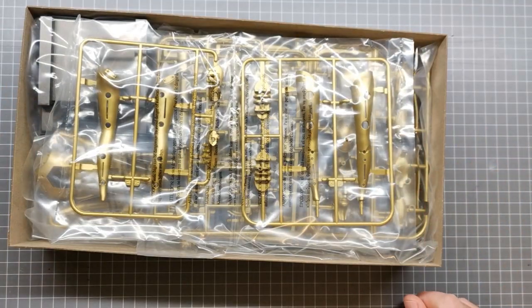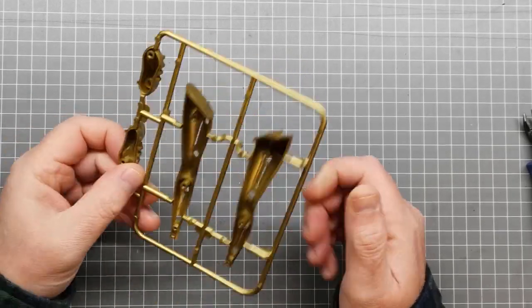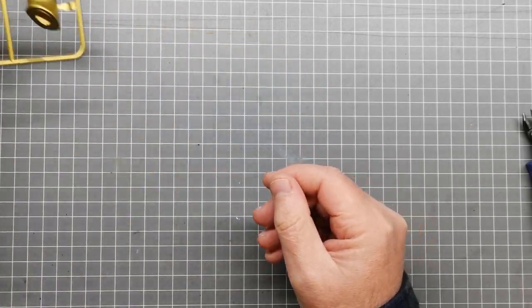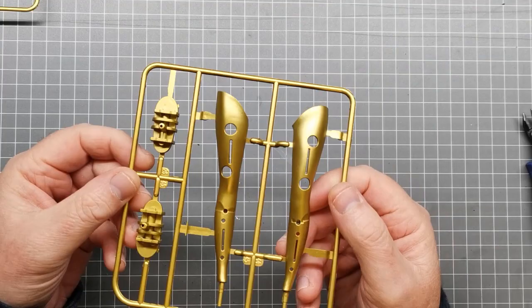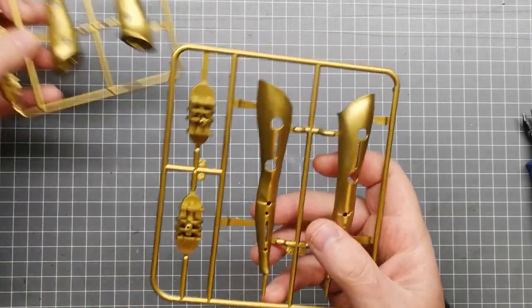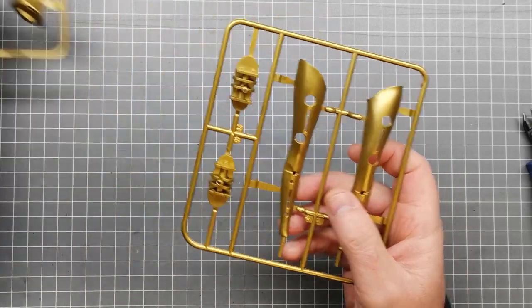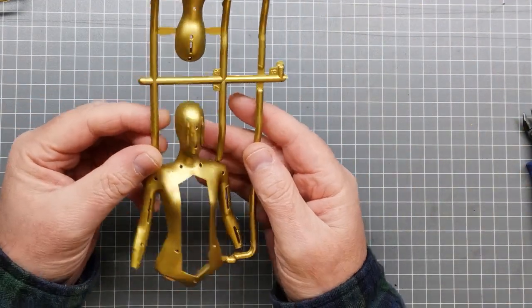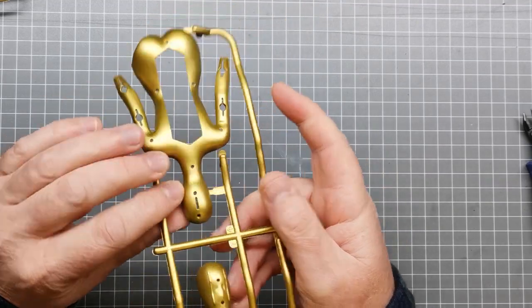But anyway, I might get all these bits out of the bag and then we can have a look through them. I've taken all the pieces out of the bags so that we can have a better look at them. So here we've obviously got one of the legs, and we have a duplication of the legs for the other one. And then it looks like the feet are two parts for each foot. Looking at the body itself, obviously the front and the back.